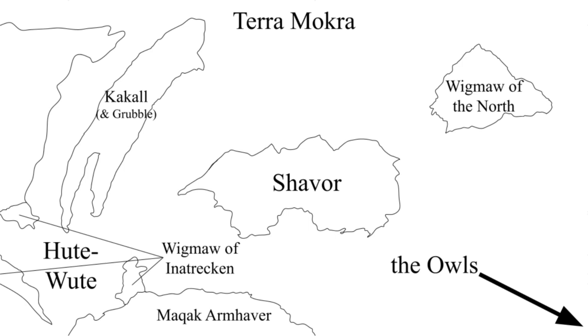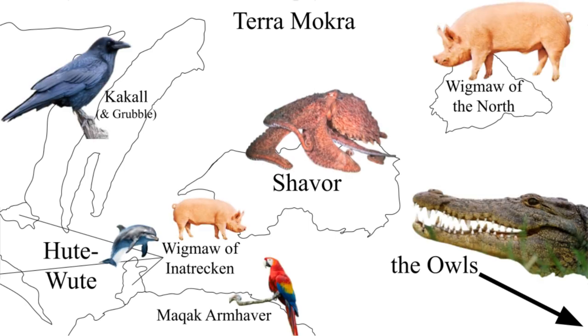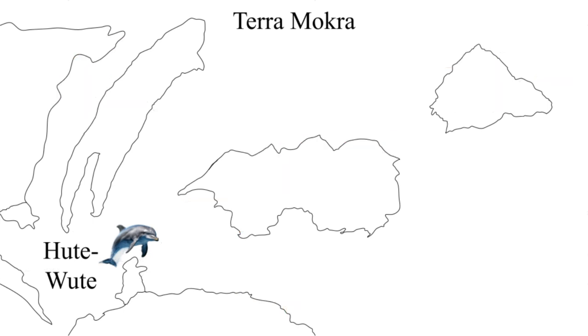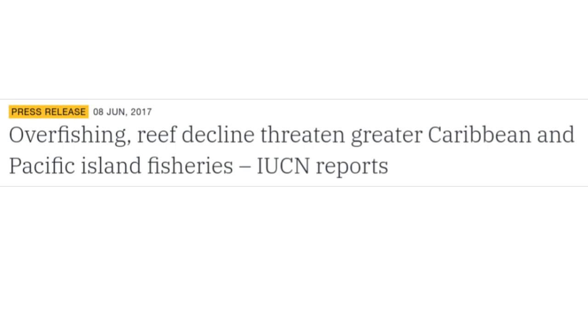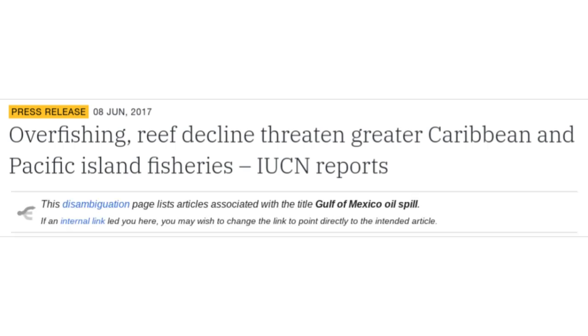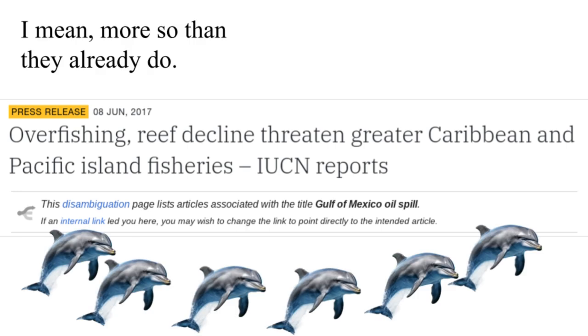Welcome to Terra Macra, a post-apocalyptic scenario where various animal species have taken up the torch of language. Today, it's the dolphins of hutehuteh. As humans continue to overfish and spill oil into the Gulf of Mexico and Caribbean Sea, dolphins need to band together to find prey. After the cataclysm which destroys humanity, dolphins innovate their brand new language, hutehuteh.